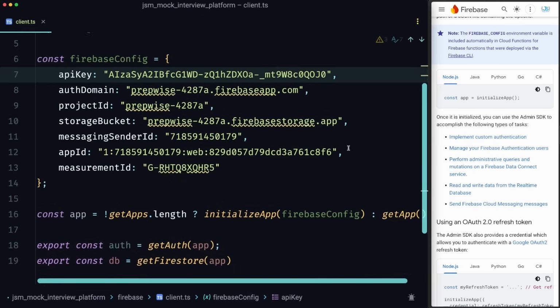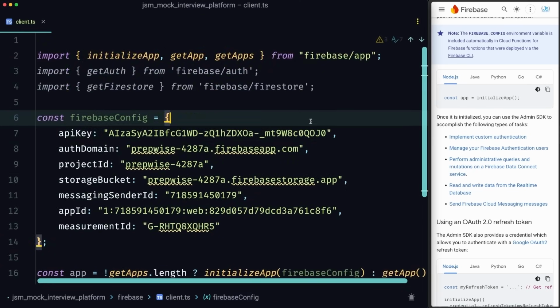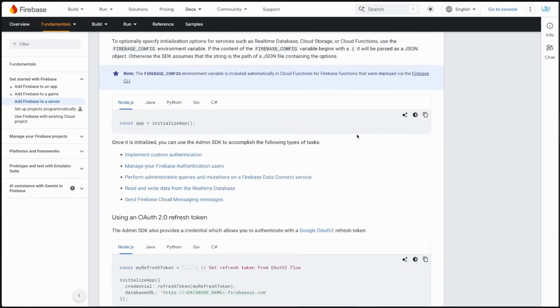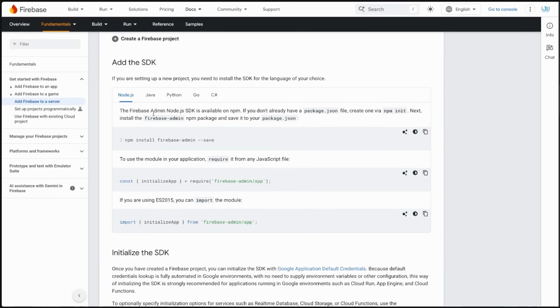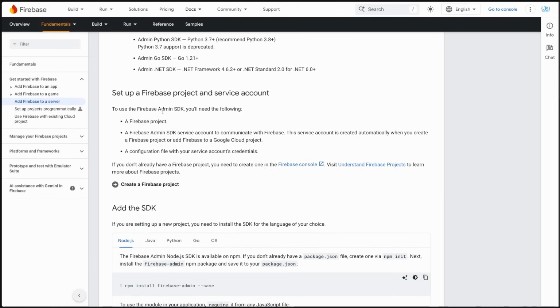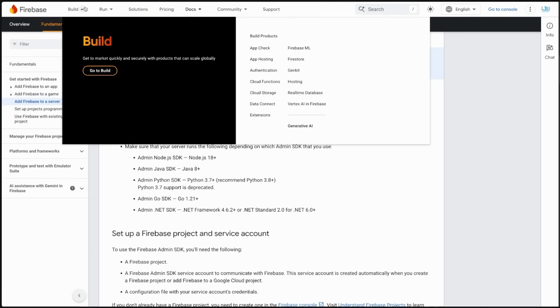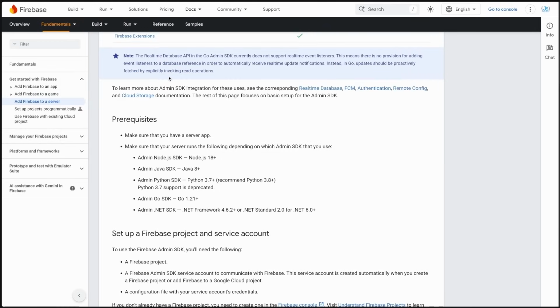I know this seemed like a lot of random code that I pulled out of somewhere, but if you dive deeper into the docs, you'll be able to find all the information on how to set it up. Google has a lot of products, so sometimes it can be hard to find exactly what you're looking for. But once you go through it a couple of times and you understand how to spin up those servers or authentication apps or storage apps, you can then very easily set it up on a new app.